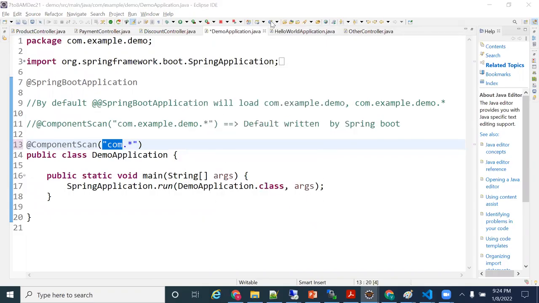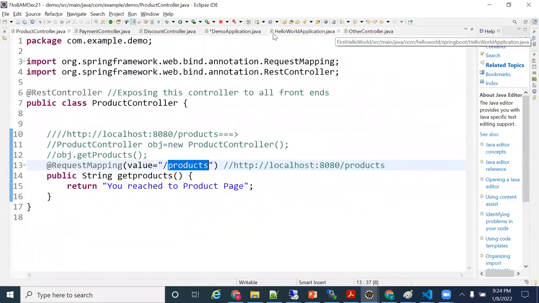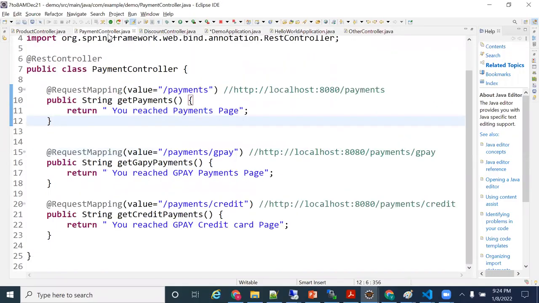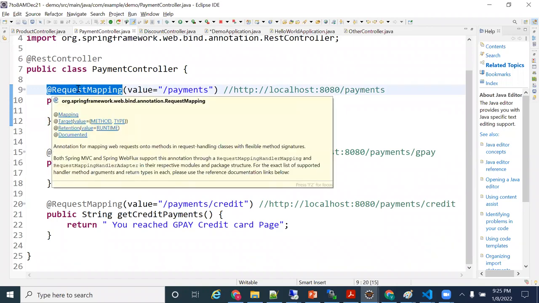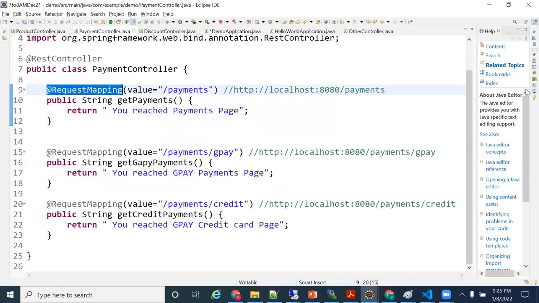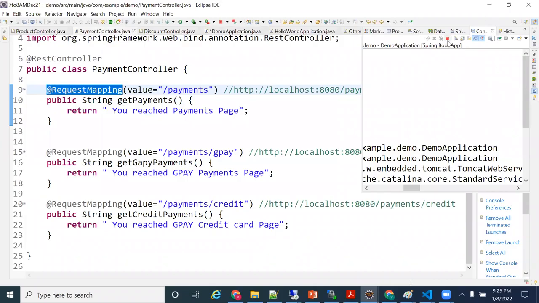Any other questions, guys, as of now? Sir, I have a question on request mapping. The URI we have mentioned over there, if we have the same URI in a different controller class? Yes, it's a good point. That is what I'm talking about next. The question asked is a very valid question. Is that request mapping should be valid? There are some rules available. That is my next point which I want to focus on here.